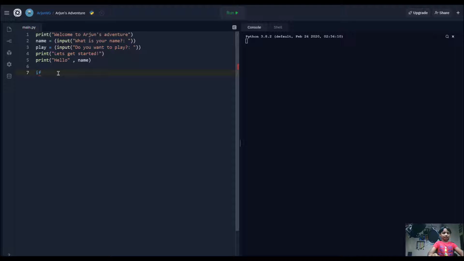We can give an example, 3 is greater than 2, and we have to put a colon at the end, otherwise it'll give us an error. So we can say, if play variable equals, not triple, double equals to the string yes, then this. So this is basically a condition. This can also be no, that's going to be our next one. And in here we can, well, I don't know, write our main function.